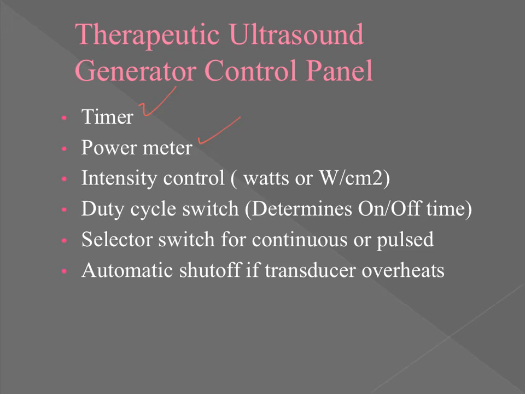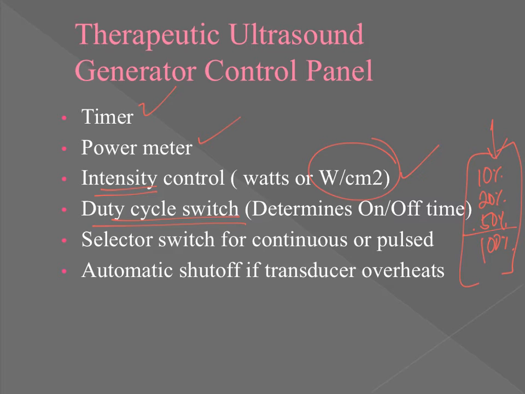Okay, you have a device that typically has intensity control, right? Most often that's going to be expressed in watts per centimeter squared. And then you want a device that has duty cycles. So we've seen it a lot of times as 10%, 20%, 50%, and then 100% or continuous, right? The more options you have on your device, the better. So as you get ready to plan to buy therapeutic ultrasound machines, you want a device that gives you the option to have duty cycles. If you go down to our Point Loma clinic, I believe we have a device that doesn't give you an option. It's just continuous, 100%. And so we'll talk about why that's not good clinically, because it won't allow us to do non-thermal treatments. Well, it will.